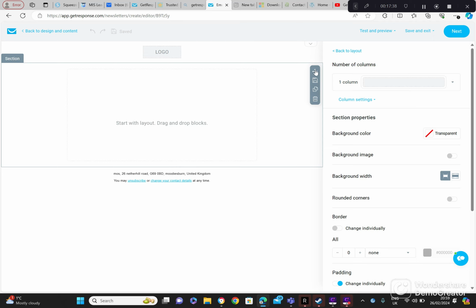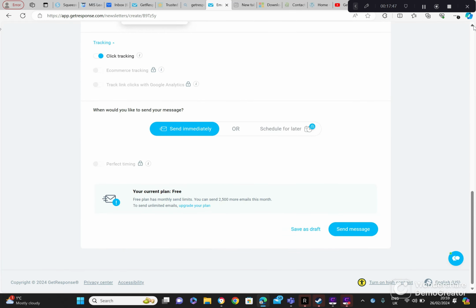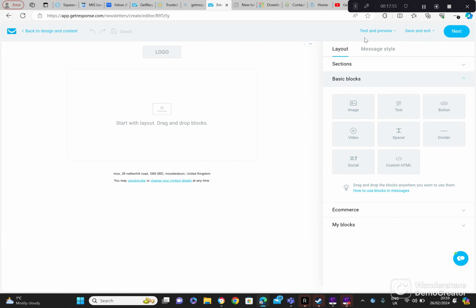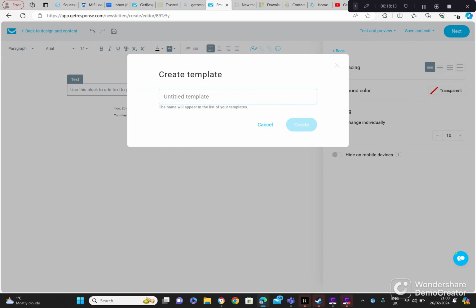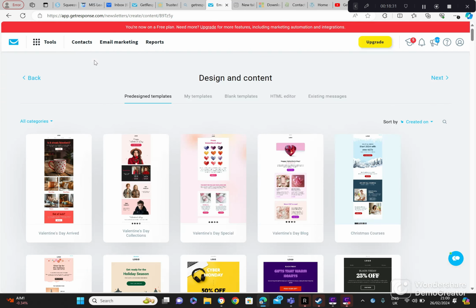Just remember how this is done. I think we go on to the next stage. Let's see. This is done. It does a spam check, and then you just edit the message by going in here and then to text. It's quite unusual. You need to put a text, and then you can write what you're writing, and then save and exit. And then you call it whatever you want to call it. Next. I think we go back. And then you're able to send it, and that's basically how you do that section.